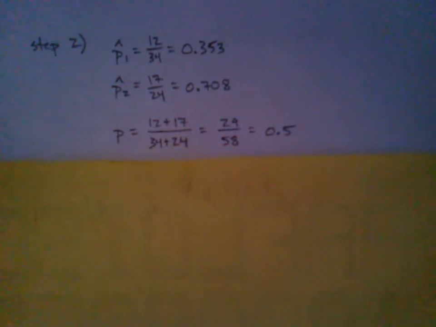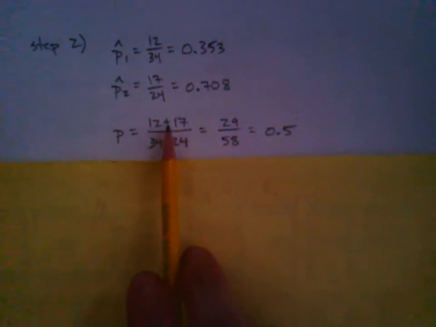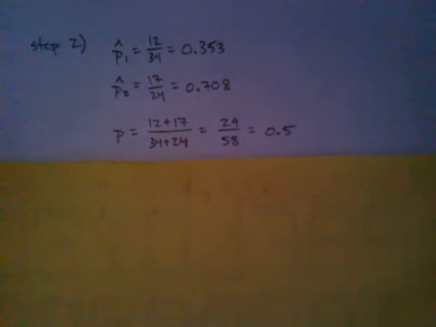Okay, when it comes to P and Q in the formula for the test statistic, you notice there was that sentence at the bottom. It says P is the total pooled proportion. So what do we mean by the total pooled proportion? It means look at all the successes divided by the total number of nursing homes. Just think of it all as one big group.